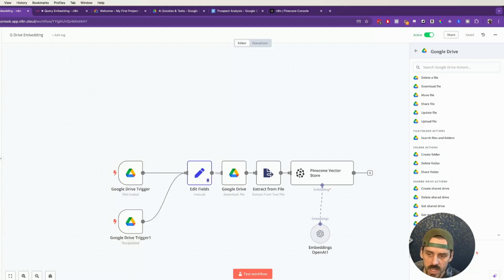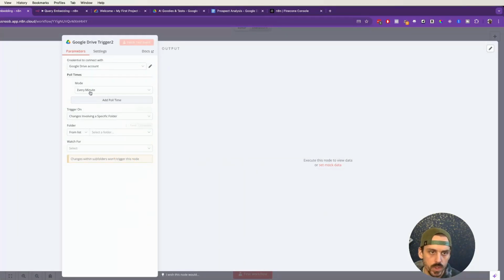things like that. But then down here at the very bottom, we have this option for two different triggers that we can use. One of them is trigger on changes involving a specific folder, and then another one is on changes to a specific file. Okay, so if I was to click on this first one, changes involving a specific folder, we're going to have a few different options.